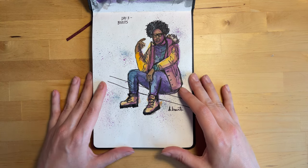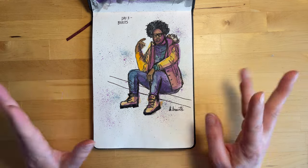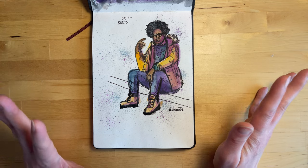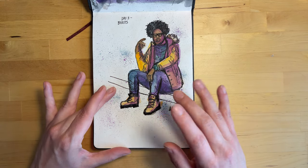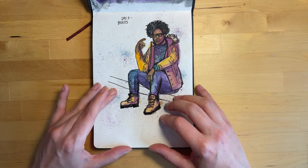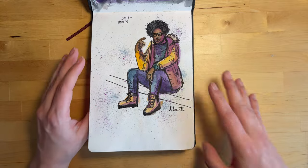I really like how this one looks, and it was fun to do the splatters. I enjoyed doing the splatters too. His proportion is off a little bit, the legs are too short, but I actually did this freehand. I didn't do any sketch ahead of time, so I just went in there with a pen. So based on that information, I'm pretty proud of that one.